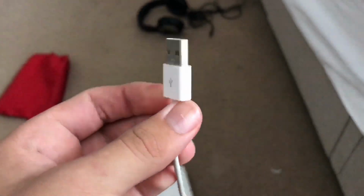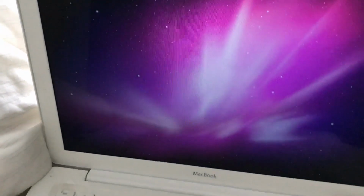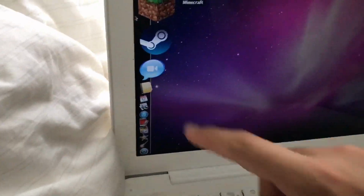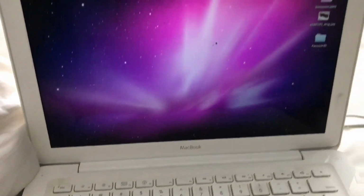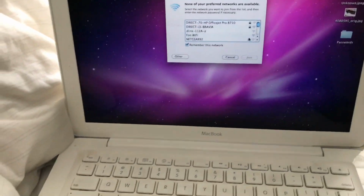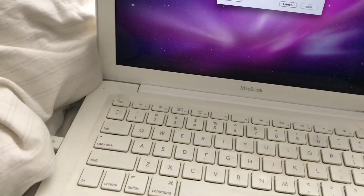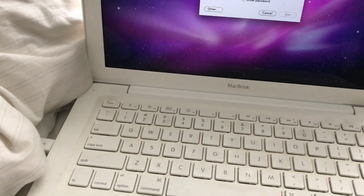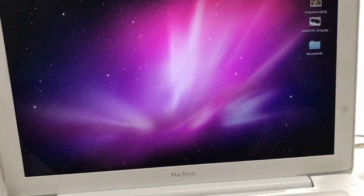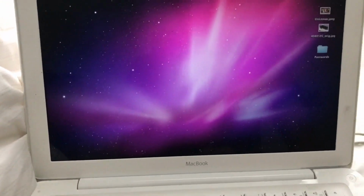There we go. Got myself a Mighty Mouse to plug in. We should be good. Also, I don't know if you've noticed, but this side of the screen seems to be really weird. Ooh, there we go, we can actually click. Okay, let's find my internet. There we go. Okay, it does connect. It's now been connected to my internet.